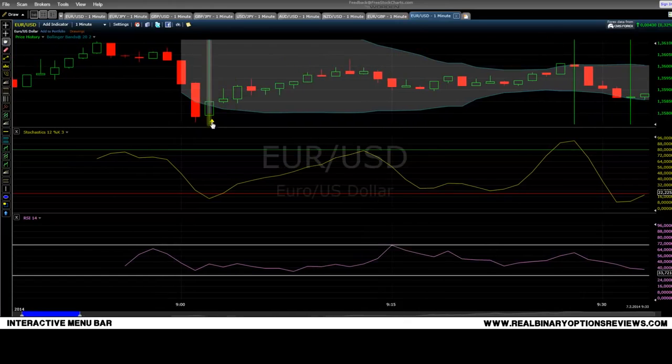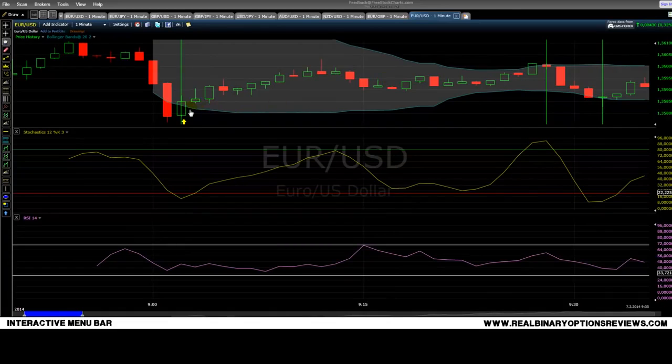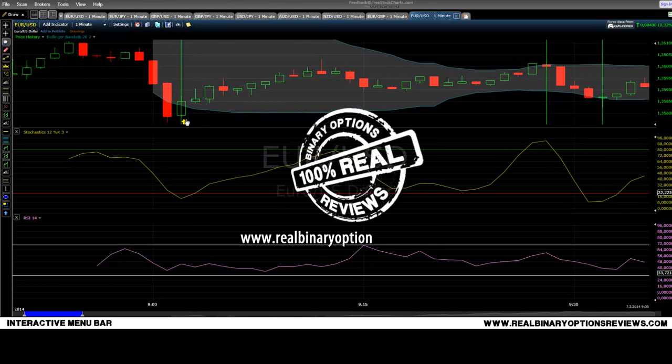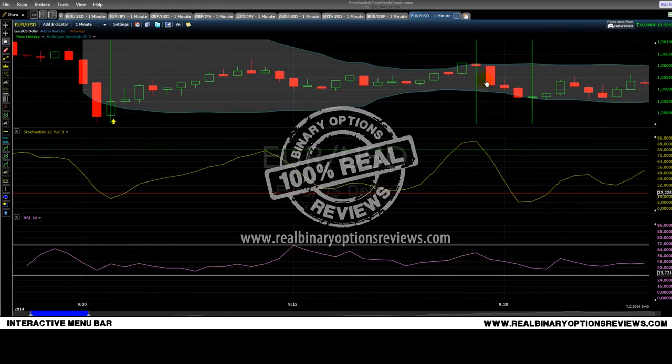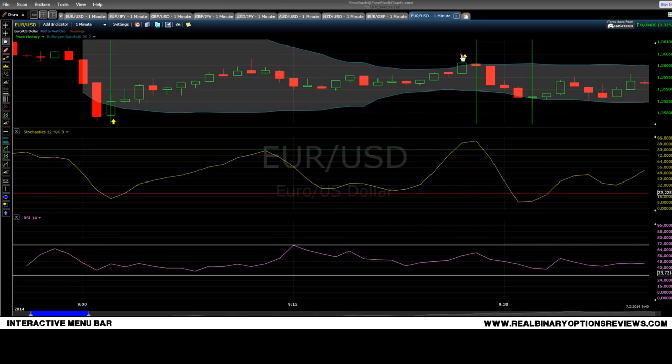So let us see where I would make the trades. I'm going to mark these trades with yellow arrows. Here I would probably enter the first trade if I used the stochastic and the Bollinger Bands. Once this candle closes, I'm trading 5-minute expiry, and the price would close here after 5 minutes, and this would be a winning trade. If I would invest $100 into this trade, I would earn an additional $75. Here I'm trading down, so I'm just going to mark this with a yellow arrow.